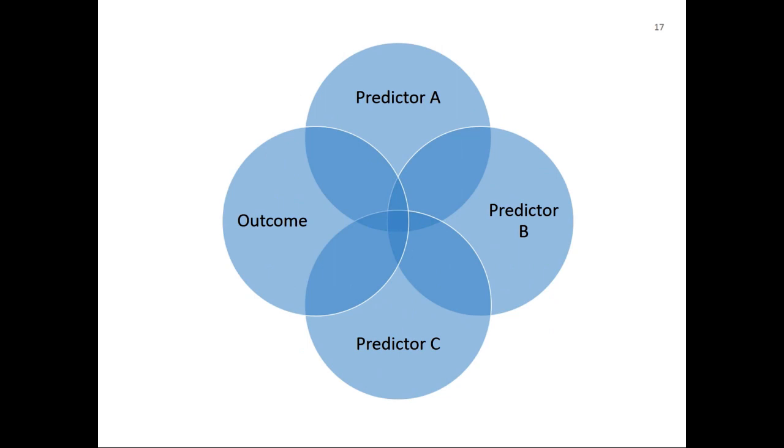And here's another example. In this one, we have three predictors, like we were talking about before. We have A, B, and C in the outcome. Once again, regression will determine how much of the overlap in the dead center should go to A, how much should go to B, and how much should go to C. It will provide the results for you when accounting for all of that overlap, when partitioning all that overlap, and it will give you the most accurate results when accounting for the other variables.